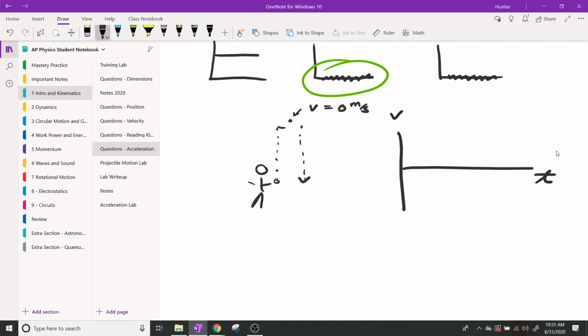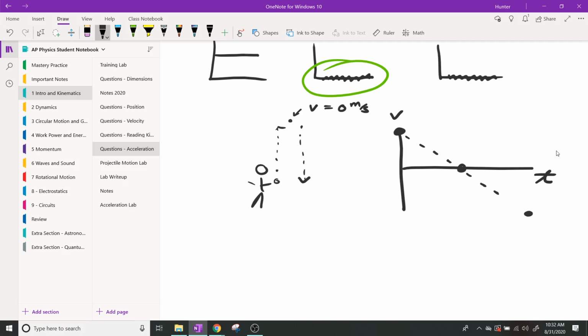So it starts off at a positive value, then it goes to, let's say I'm just going to make a dot right here. It starts off as a positive value, and then eventually at some point in time, it does go to negative, but it has to cross something before it goes to negative. 0, right? It has to cross a 0 at some point. So it'll reach 0, and then after that it will go into negative territory, and it will continue going down. So a velocity versus time graph of throwing something up in the air looks like this.